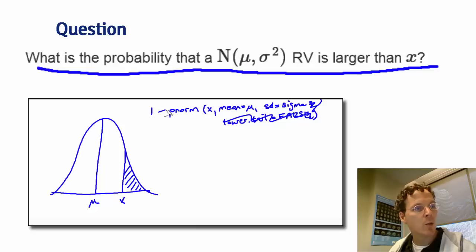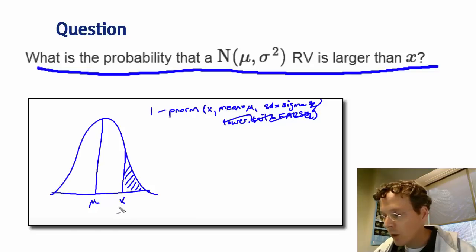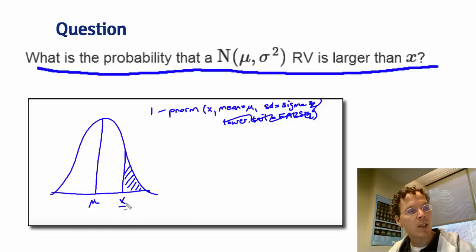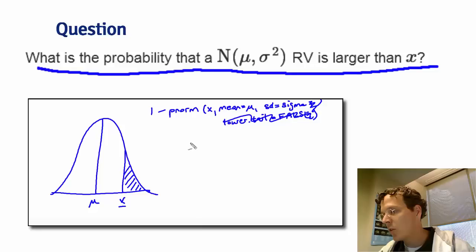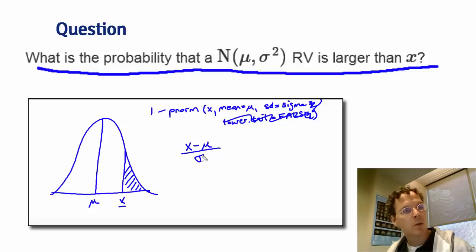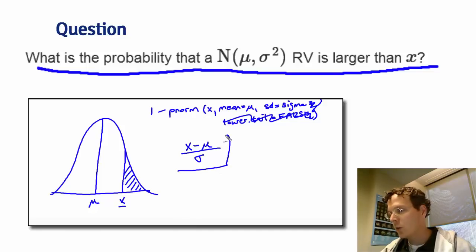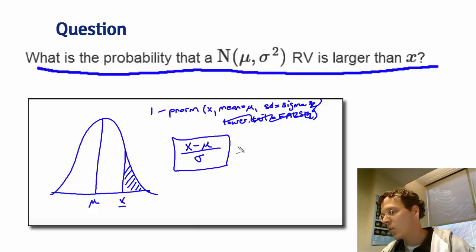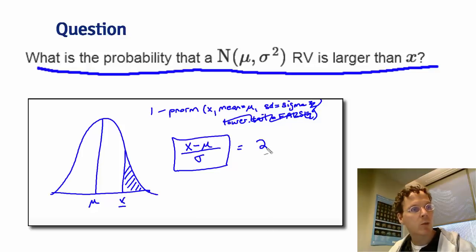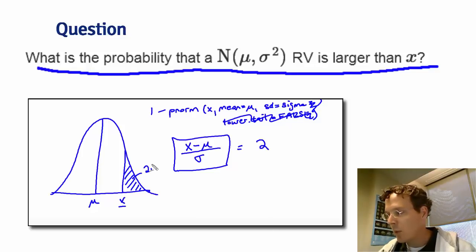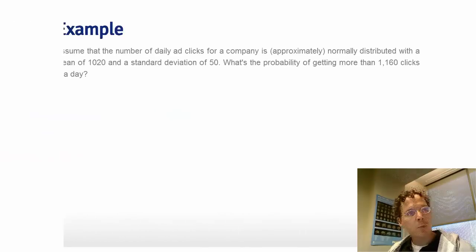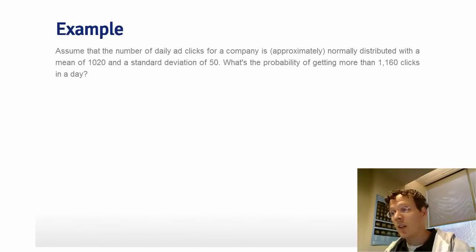But a conceptually easy way to do it, and in a way that we can do these things in our head and get a sense of what the probabilities are like rather quickly, is to convert x into how many standard deviations from the mean it is. To do that, we simply take x, subtract off the mean, mu, and divide by the standard deviation, sigma. This new number is simply x expressed in how many standard deviations from the mean it is. So for example, if this works out to be around 2 standard deviations from the mean, we know that that should be about 2.5%. So let's put some context around this by considering a specific example.